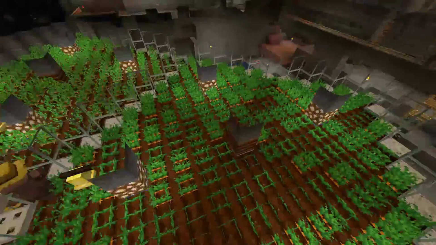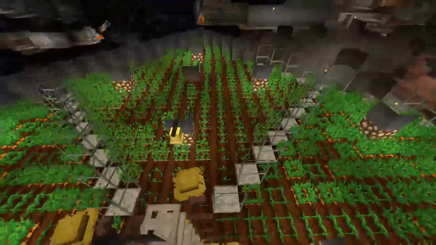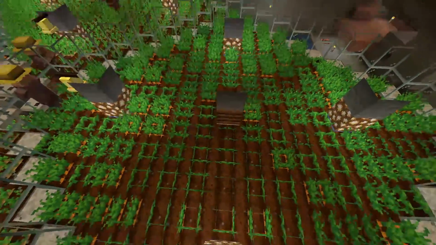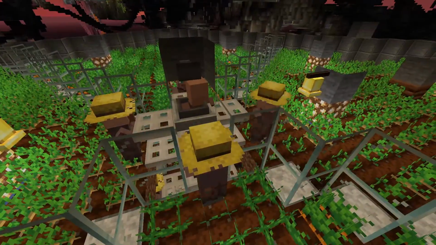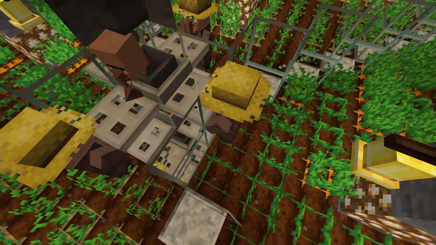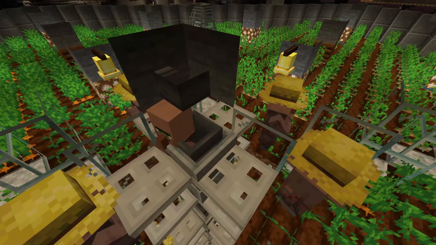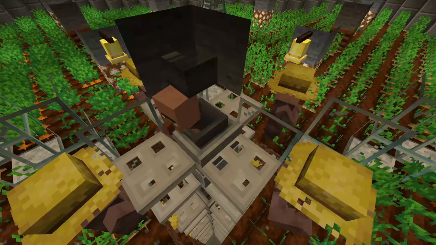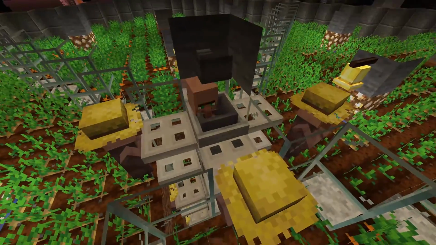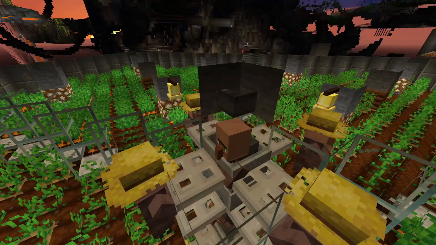So the way it works is there's one farmer per quarter section, and those farmers will farm for a bit. Then there's a villager in the middle, which they'll want to breed with. So they'll run over here, they'll stand in front of them like you see. Then at some point they'll throw carrots and potatoes at them. And then the villager won't be able to pick them up because the hoppers will pick them up. And all that gets filtered down into a system, which I'll show in a second.